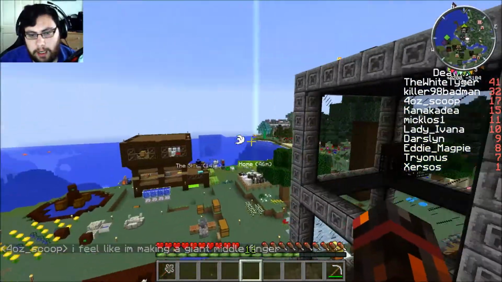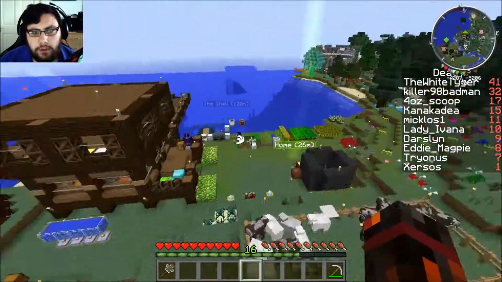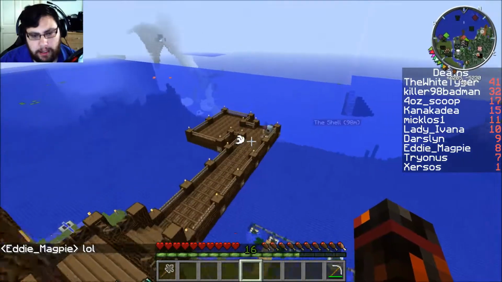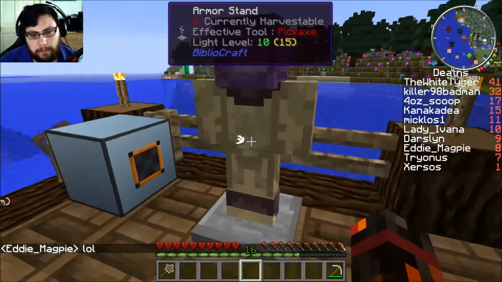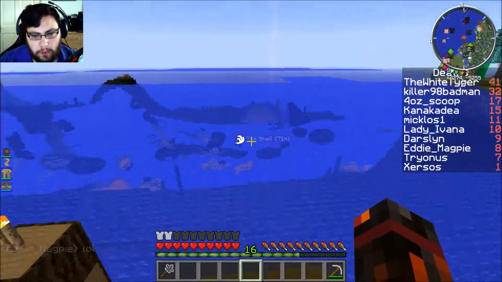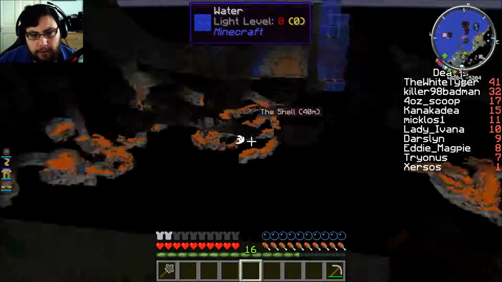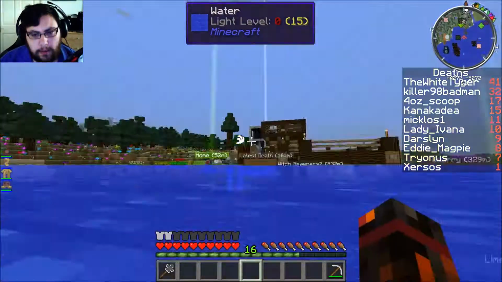So there we are, I can now fly in creative, so that should make life a little bit easier for me. I don't know how well they would actually work underwater. I don't know if they would actually help me or not. Yeah, it is actually a little bit faster. The world's not loading in, but yeah, that works. Haha, cool.